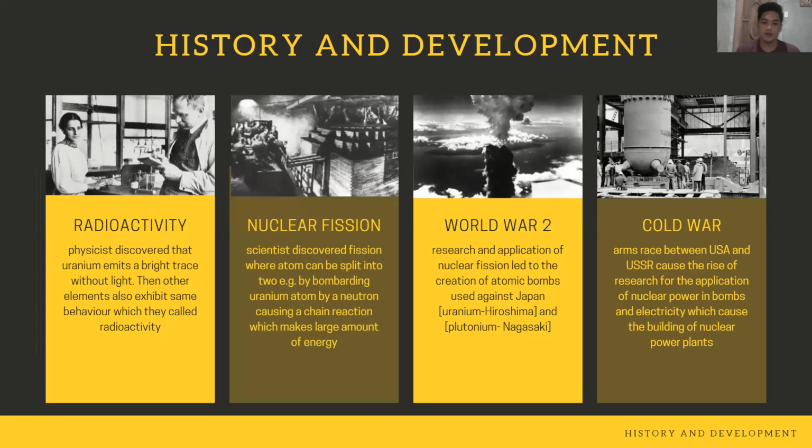In World War II, research and application of nuclear fission led to the creation of atomic bombs used against Japan, uranium in Hiroshima and plutonium in Nagasaki. Cold War. The arms race between USA and USSR caused the rise of research for the application of nuclear power in bombs and electricity, which caused the building of nuclear power plants.